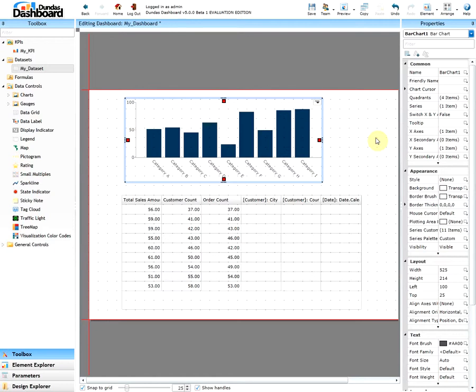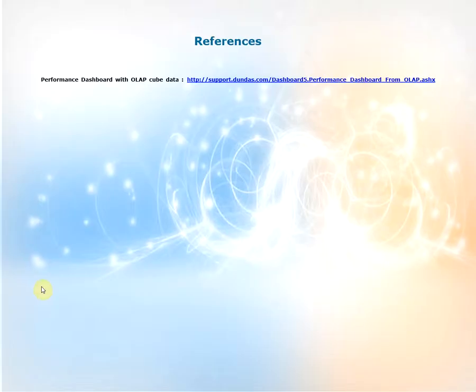If you need to integrate an analytical dashboard with the performance dashboard, then all you have to do is use the dashblock viewer and point this viewer to the analytical dashboard. It will then display the analytical dashboard within the performance dashboard. For more information on the steps that we just discussed, including the steps on how to integrate an analytical dashboard within a performance dashboard, please visit the support article shown on your screen.